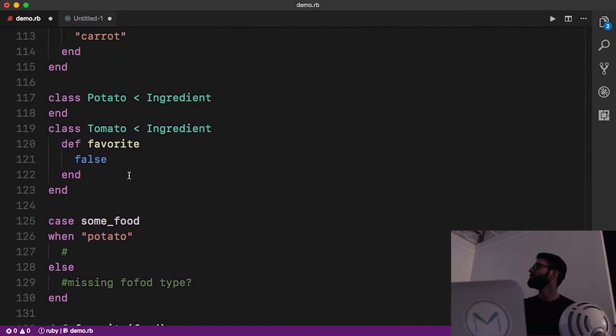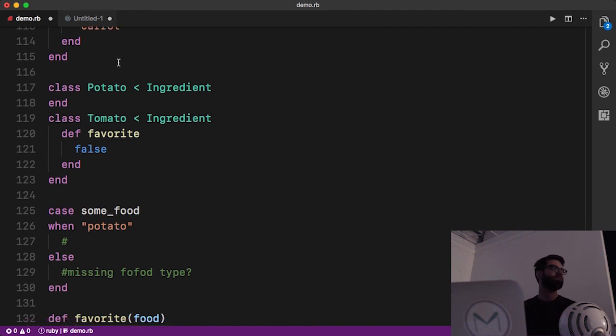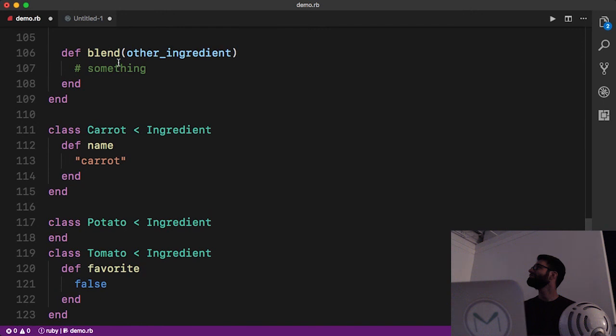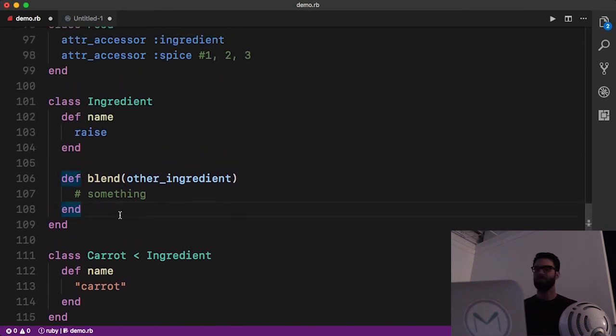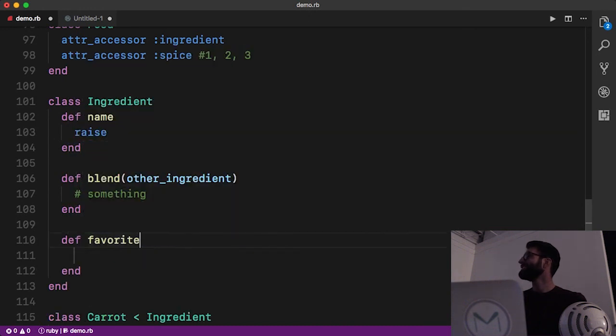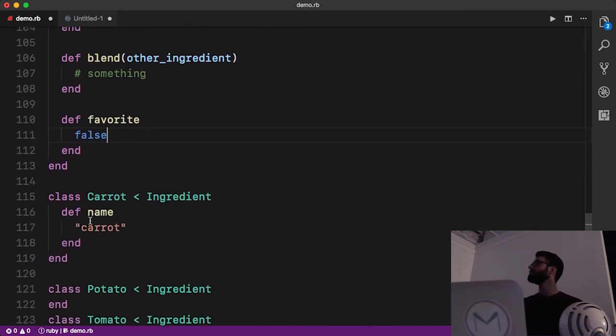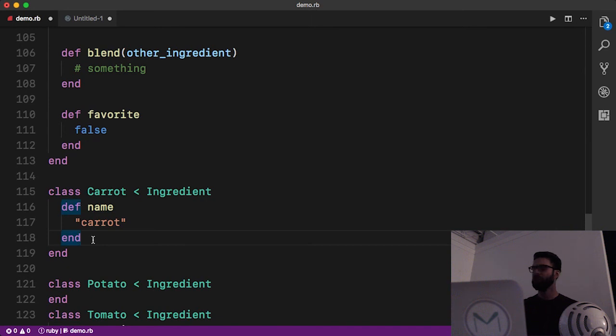And that works sometimes, but sometimes you add a new ingredient and you forget to add the default favorite property to it, and so then that one part of your app that you forgot to test breaks. Or all of those ingredients inherit from a vegetable class that always returns false. Yeah, and we could actually provide a default here, right? For all the ingredients, we could just say by default it's false, and we can override it for certain ones.